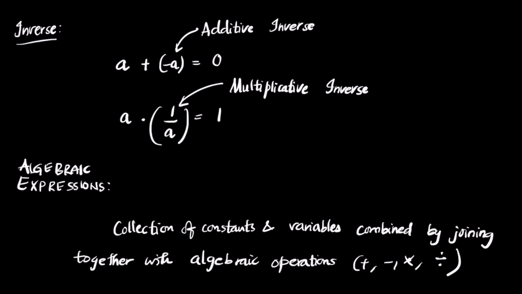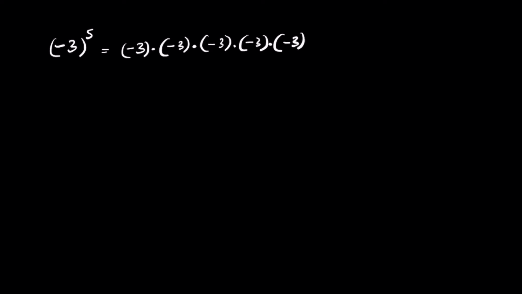Now, what would be an expression in general? Let's take a simple example. Let's say you have an expression which says minus 3 to the power 5. Minus 3 to the power 5 represents minus 3 times minus 3 times minus 3 times minus 3 times minus 3. So we already did this in exponential notation. But let's say you introduce a variable also, it is exactly the same: x times x times x times x times x. So what would happen in an actual algebraic expression?